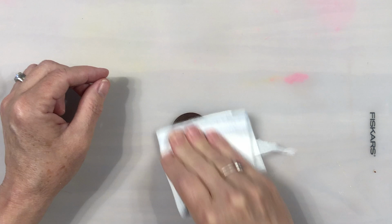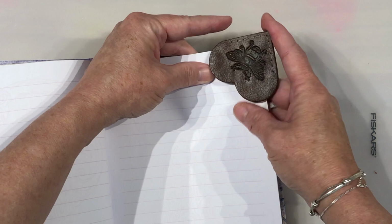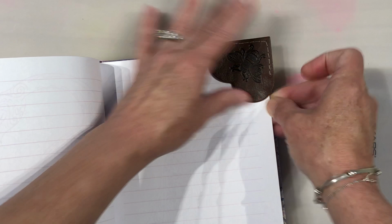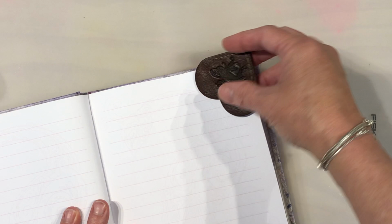And now you have a corner bookmark. And these are wonderful for journals, for books, for your Bible, for whatever you want to use them on. You just stick it, well, that's too many sheets. Just stick a few sheets in there, put your bookmark on, and you're good to go. It doesn't fall off, and when you close your book, it doesn't stick out all that much. These are really great gifts that you can give.